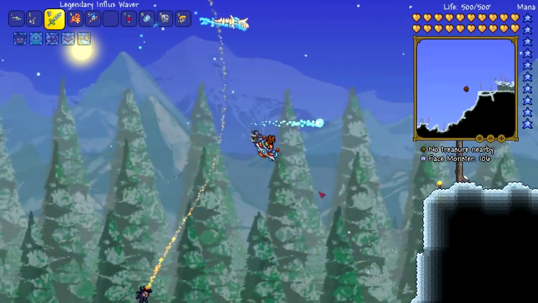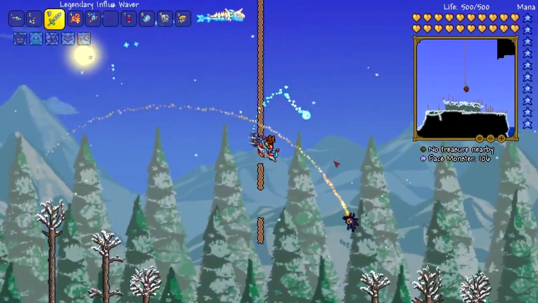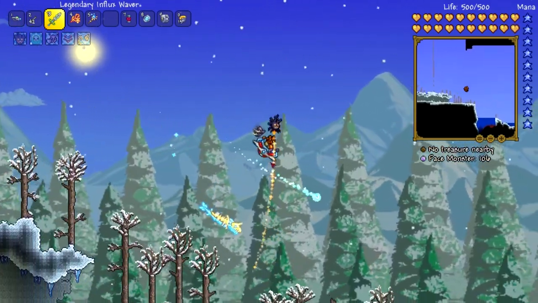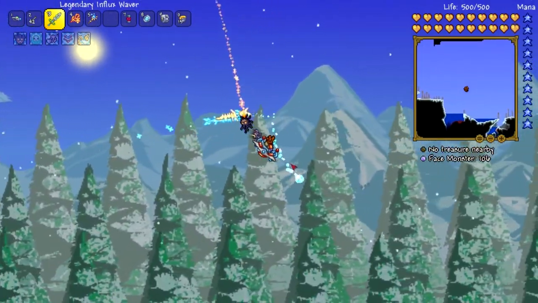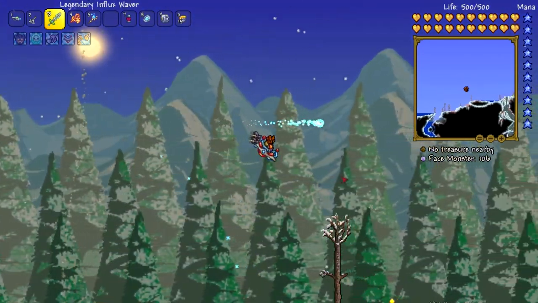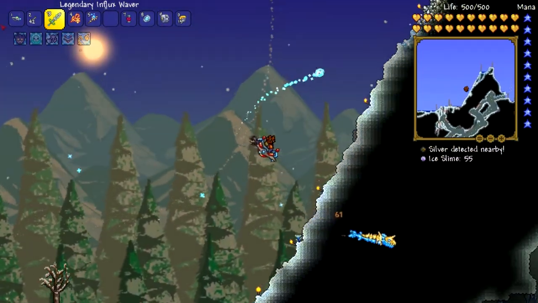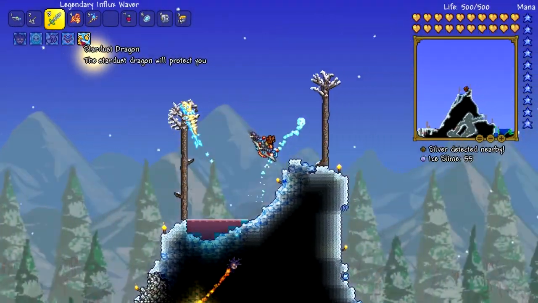Keep in mind, I had some of my equipment, like if you notice, I had all that stuff in my inventory to create all those things. I did that just so I had everything all set up so I could quickly do this and then fight the final boss one more time.